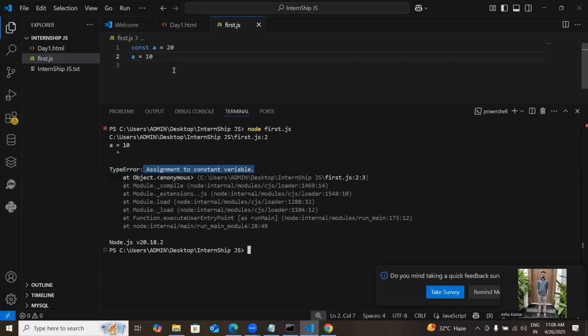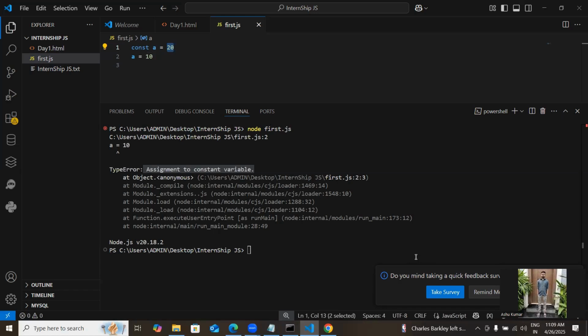The full form of const is constant. So it is saying that once a variable is defined with const keyword, its value cannot be changed further. Okay guys, so this is the difference between whenever we define or declare any variable with let, var, and const keyword.